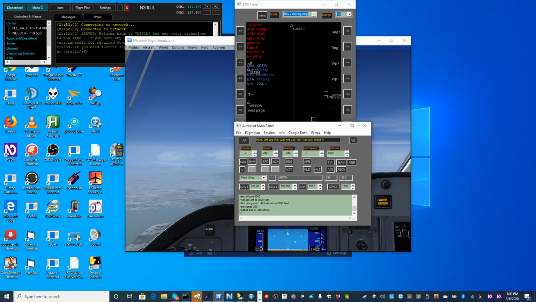See, if I had to talk on real ATC in a real aircraft, I could probably do it. Because I've been doing this for so long, I could do it easy enough. Not a problem, because the phraseology doesn't change. Obviously your tail number and your call sign change, but the phraseology doesn't change. No problem.